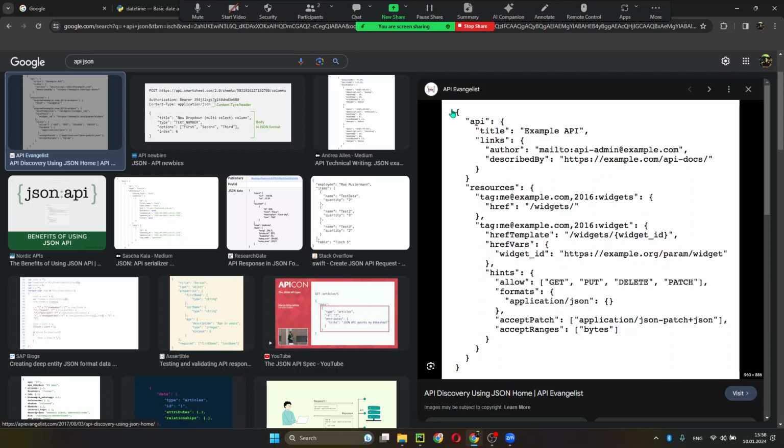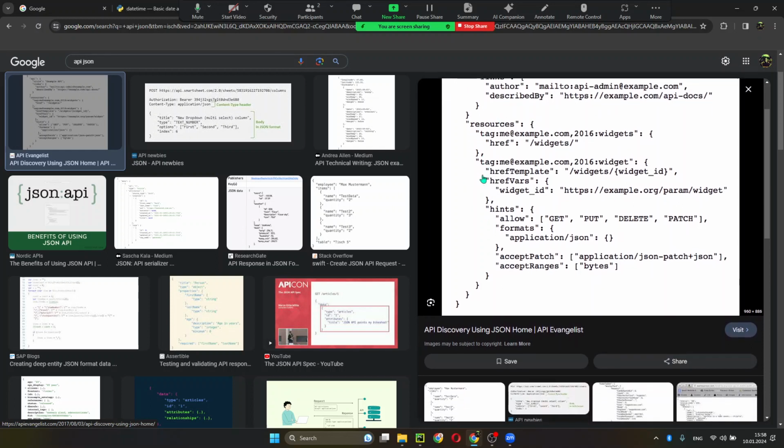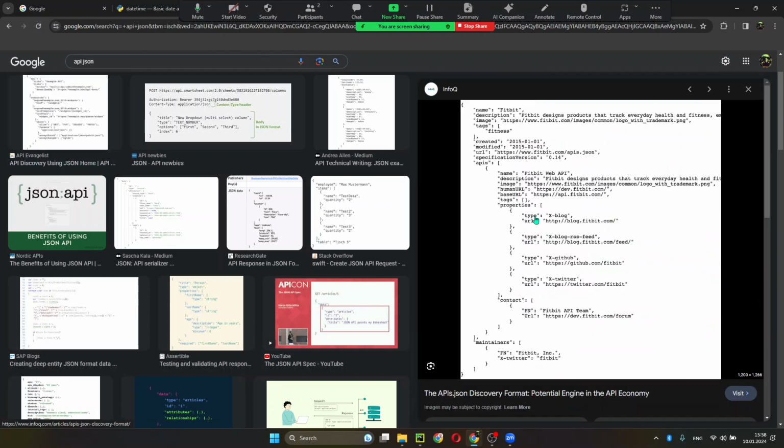So we have this dictionary, there's an API key inside that has another dictionary, then it has a string as a value, then another dictionary as a value. So resources that is built on its own, and then we have other things, and there's a list in here with one element, and so on and so on. So JSONs can be very, very different.